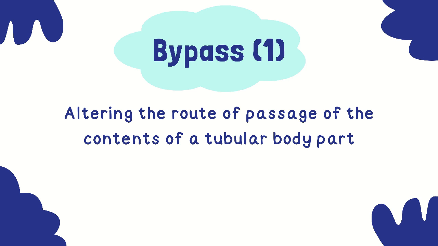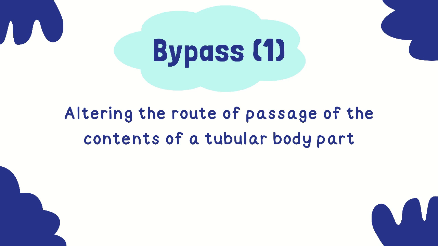So, bypass procedures can also include anastomosis. You guys have heard of that before because it's a CPT thing. Or surgical union of tubular body parts that are separated in the bypass procedure. Also included are any devices that are used in the bypass procedures. So, the bypass procedures are subdivided into those involving the coronary arteries and other bypass, not including the coronary arteries. This is important. Very, very important.